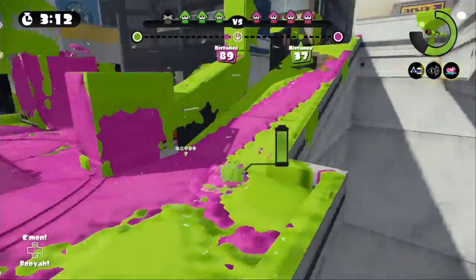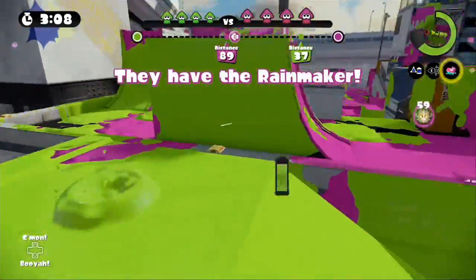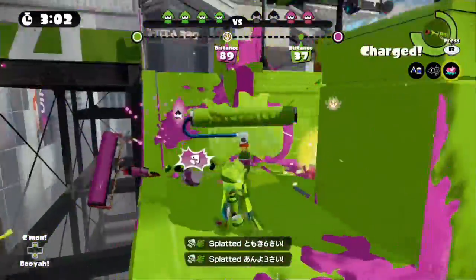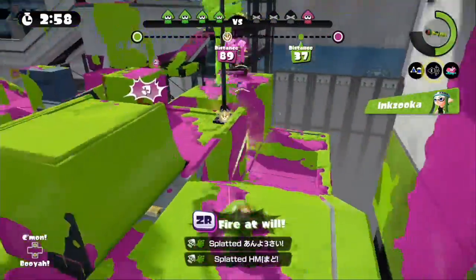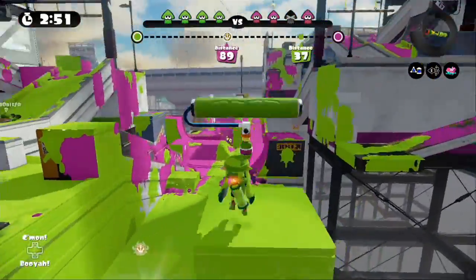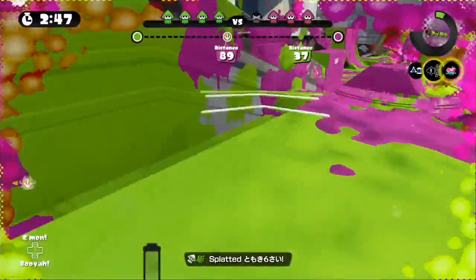So let's talk about strategy. First off, when it comes to using the splash wall, you should not be standing behind it the whole time like a 52 Gal or a 96 Deco does. It is not there to give you the ability to approach like that. It's not something you should be using to win conflicts. You don't want to play the CoroCoro like you would a 52 Gal. That's not how this should be played.